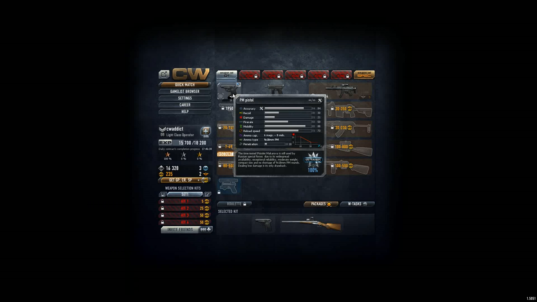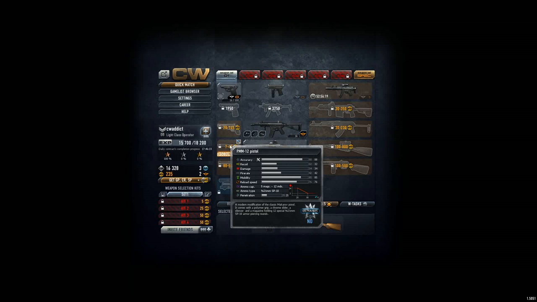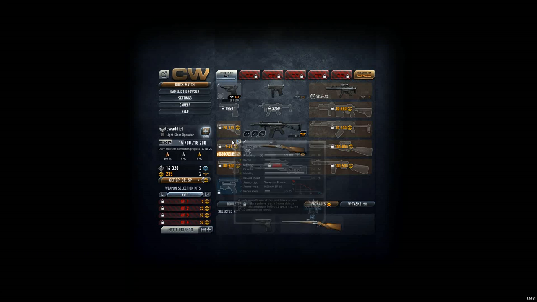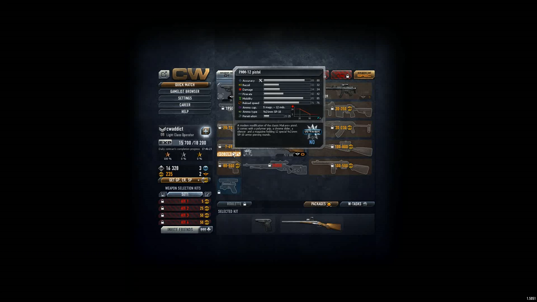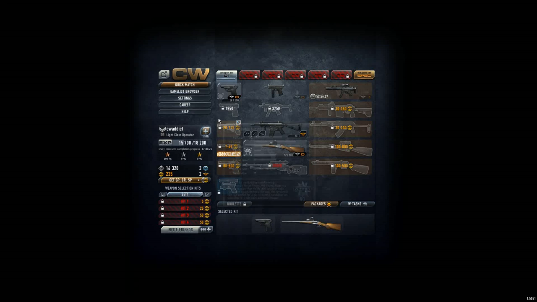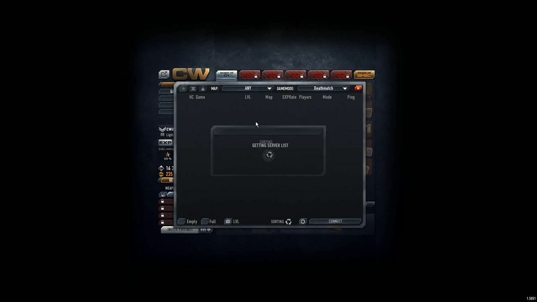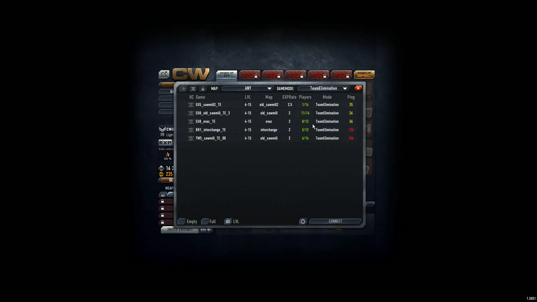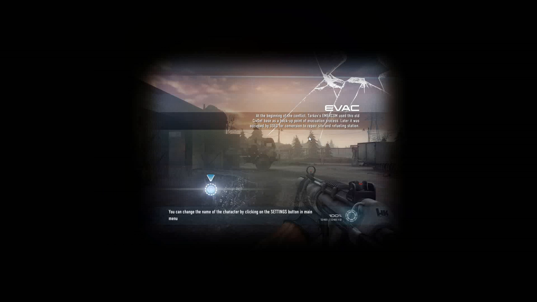What's the difference here? 84 damage, 21, 88 damage, 34 fire rate, 42 fire rate, 50, 88. So I actually want to save the golden points for later on. Okay, let's go to team elimination to at least get one reward. Okay, let's take Evac. Ah, this one we played yesterday as well.